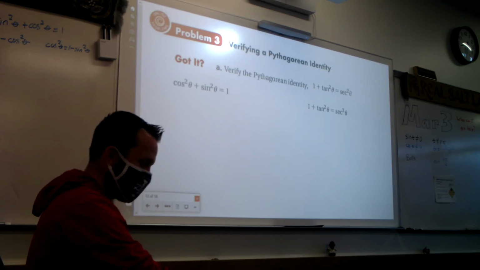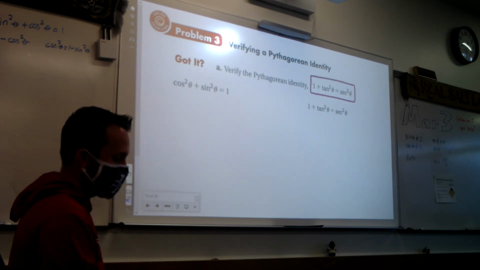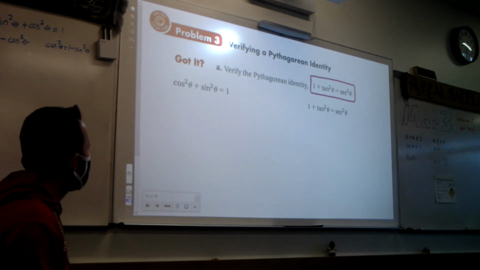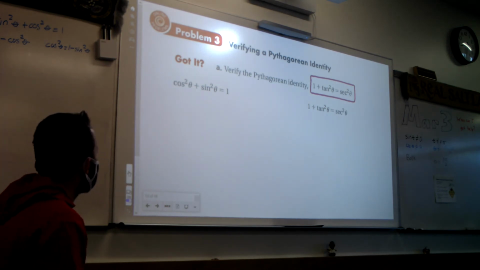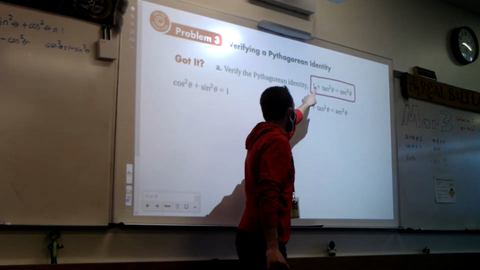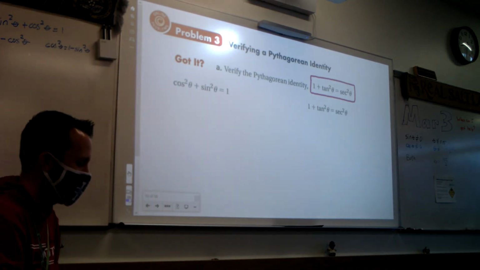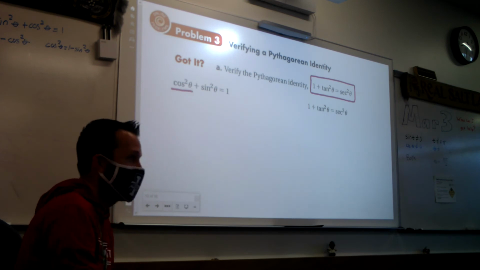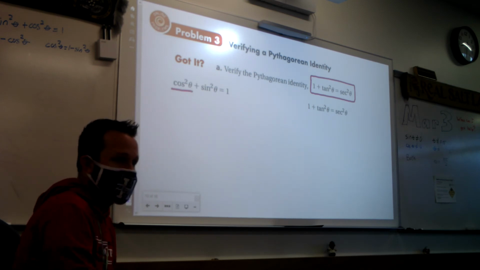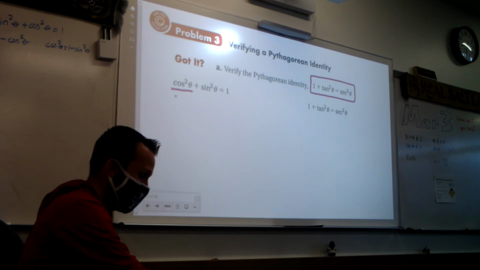What this is asking you to do on your notes here is get another identity. If we just read it, it's 1 plus tangent squared of theta is secant squared of theta, and it wants you to verify that. Well, if I have cosine squared here and I turn it into 1, what would I have to divide cosine squared by in order to make it 1? What do you divide something by to turn it into 1? Itself, right? So what would we be dividing by here?